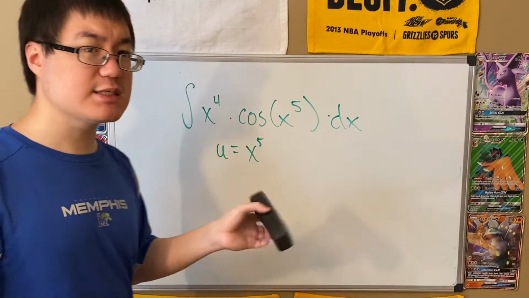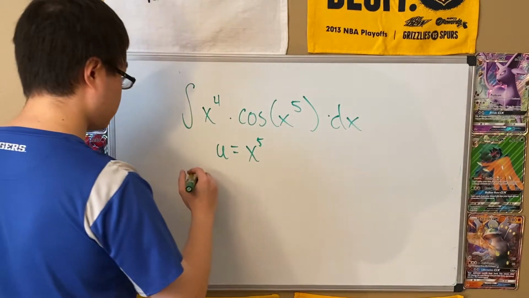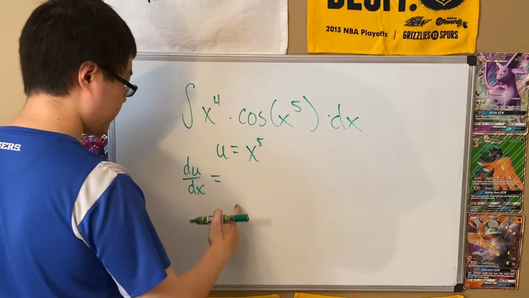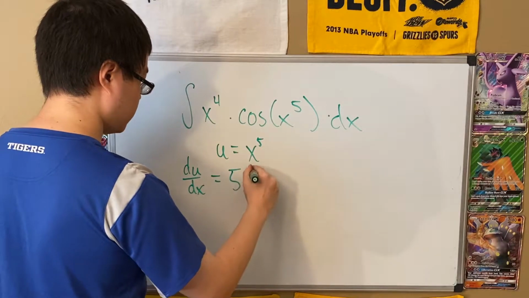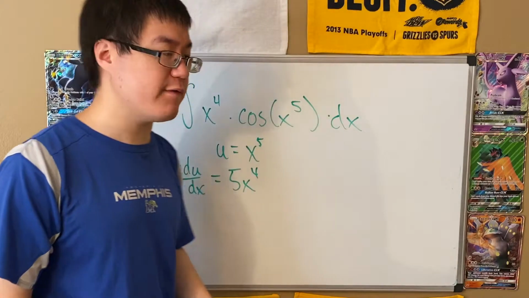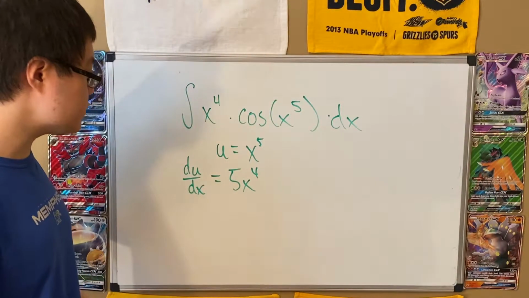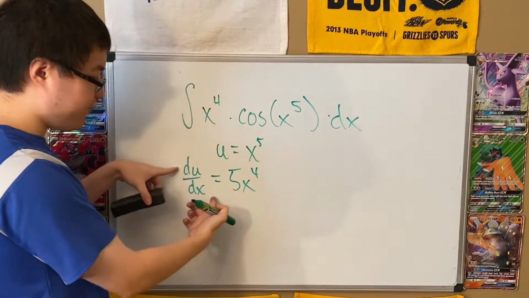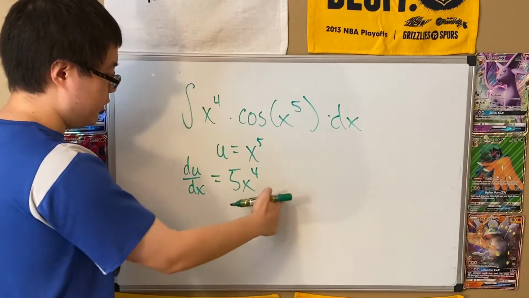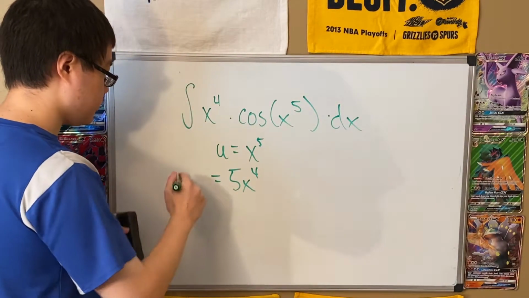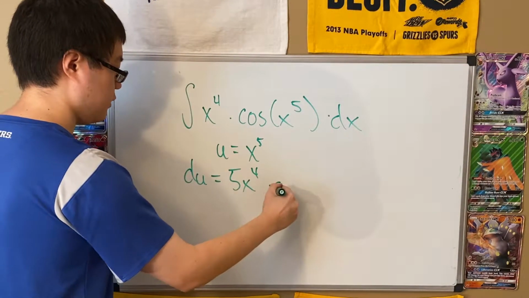The second step is the same every single time. What you do is you take a derivative. Keep in mind that the derivative is du over dx equals 5x to the 4th using the power rule. Again, in the second step, you are taking a derivative, unfortunately, in an antiderivative question. But what everybody does is we're treating this as a fraction finally, and we're going to bring this to the other side. du over dx, numerator, denominator. I don't want this fraction, so we're going to change du to be in terms of this.